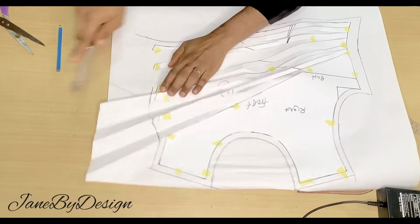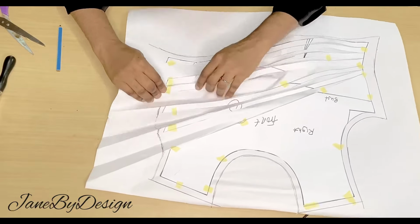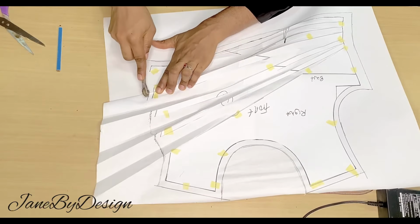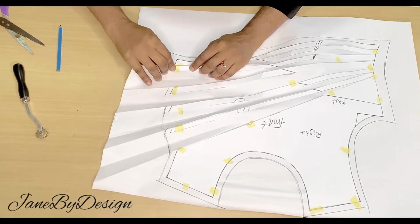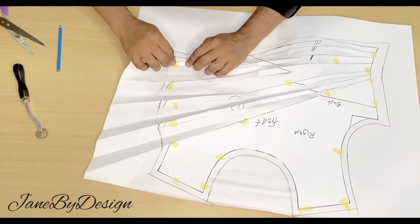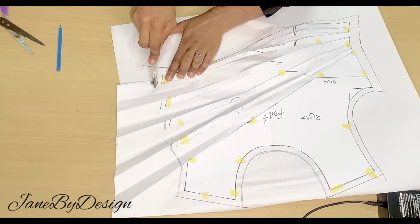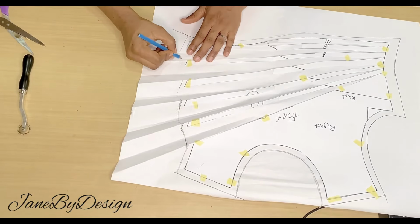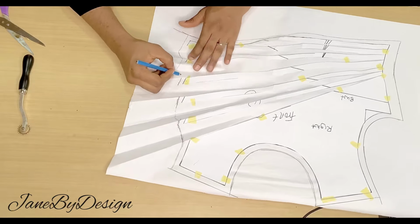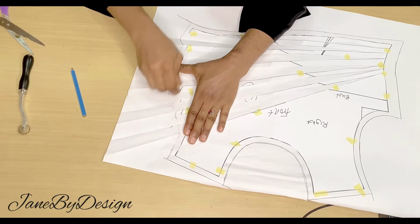So that way the folding, I'm going to represent it on my fabric, and then I'll place a notch at those points. So the tracing wheel is to ensure that the lines appear, and after tracing out, I'm going to use my pencil to highlight the parts that I have traced out. So that's the reason why I'm using a tracing wheel. So you can see the lines that I have traced out with my tracing wheel.